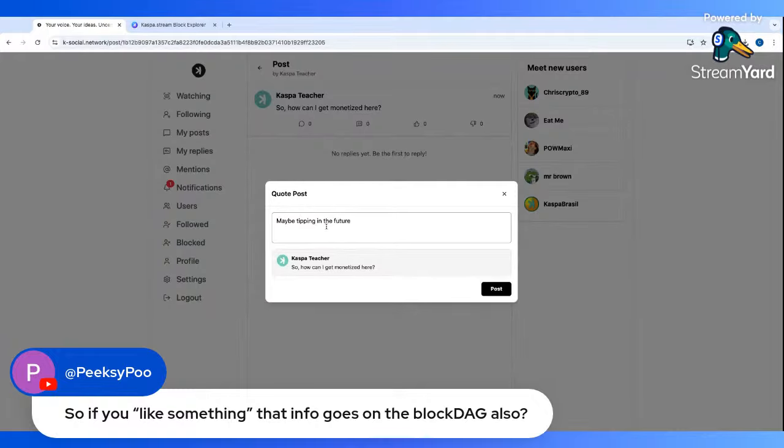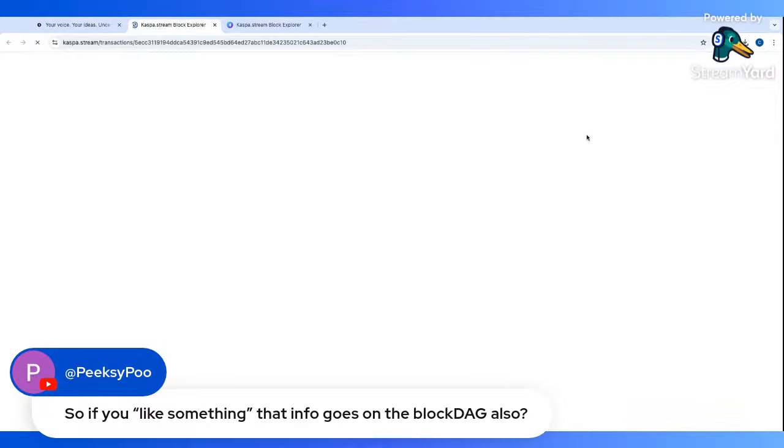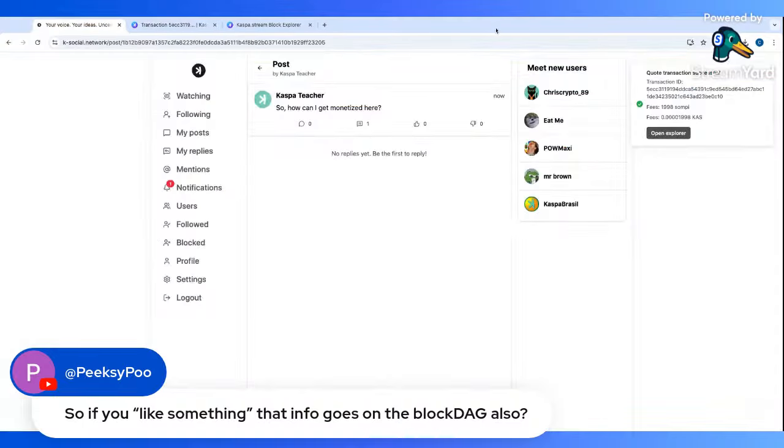Maybe there'll be tipping in the future. That was an Open Explorer on my comment. You can see it's got 60, 70, 80 transactions there.